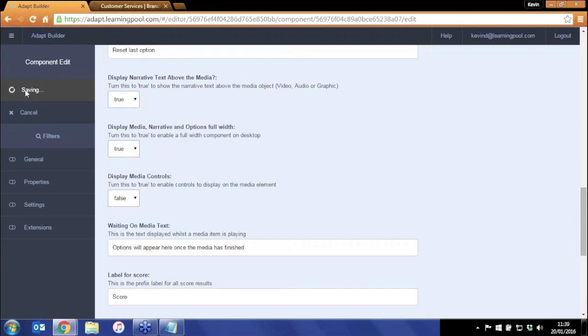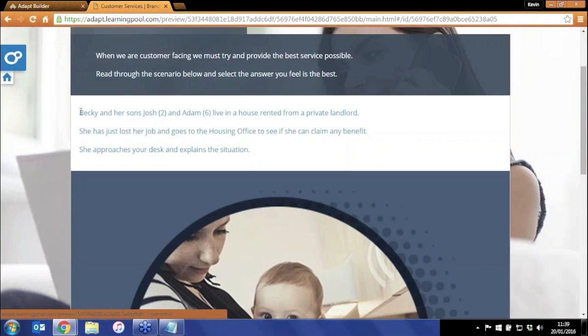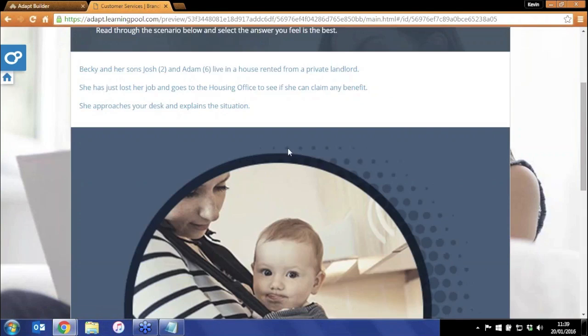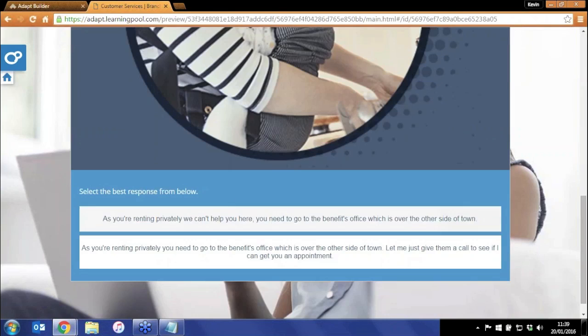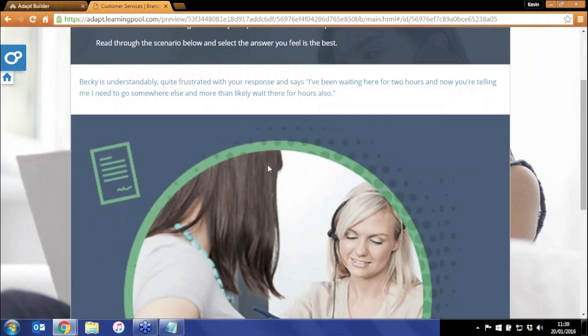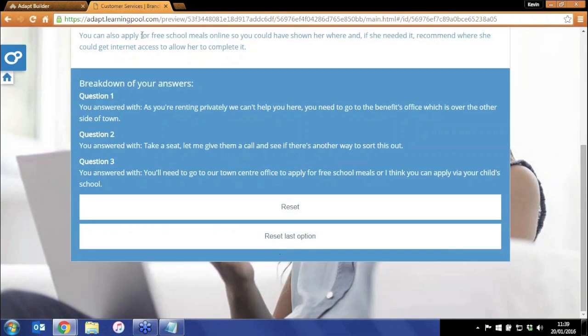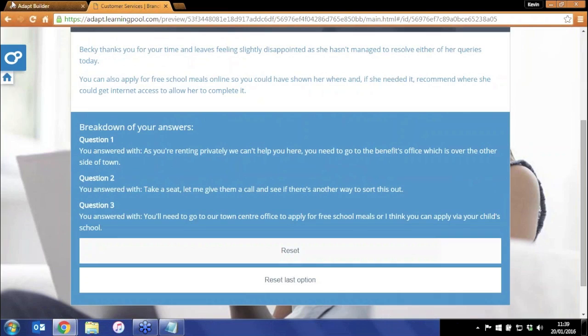So if we set that to true, click on save, I'm just going to click preview here. What that'll do, so you may notice some blur in this image because this image was designed for a half width component, but we're going to span it to full width now. So when we go in, it means we get the scenario at the top, introducing us to Becky again. We get our large image, and then we have the question here. So as we answer each one, it'll jump us to the top. And it's just basically another way to lay out that scenario. And as we go through each one, we'll then get the breakdown of answers on a full width screen as well.